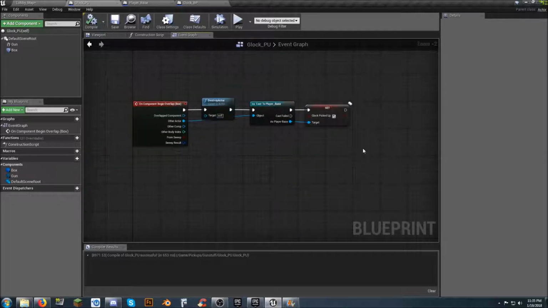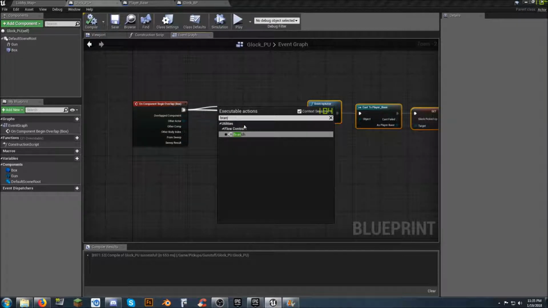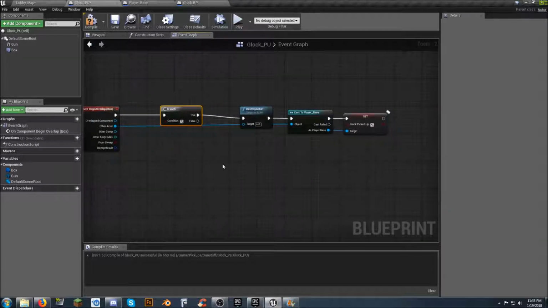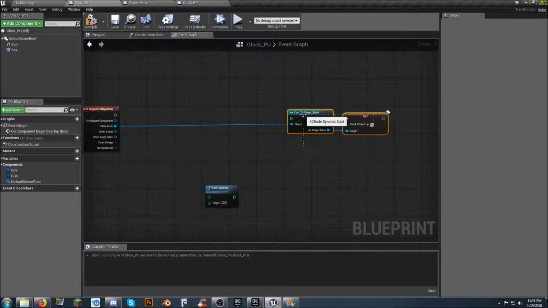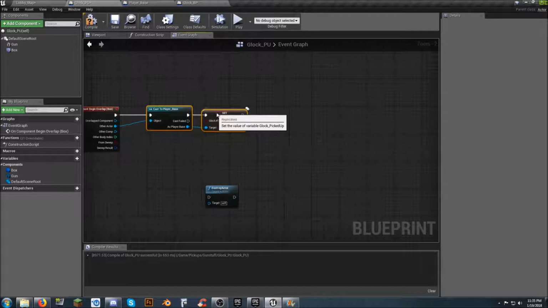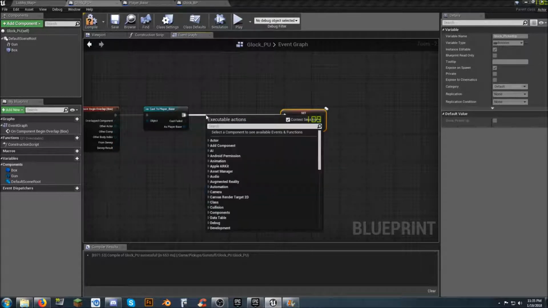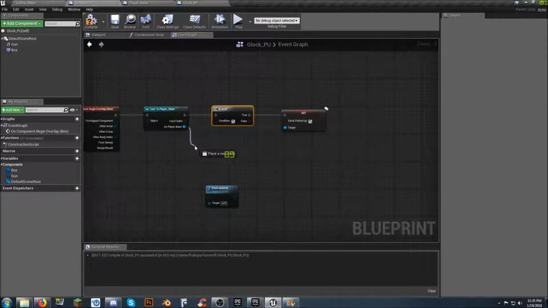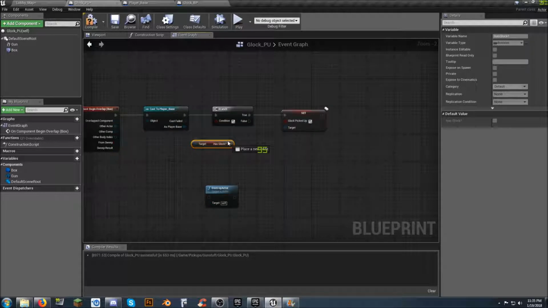And we need to run a branch. And we're going to need to move this around just one more time. Hopefully we don't kill ourselves again in the process. We need to get that, set that up. We need to get our branch, and we need to check to see if we have a Glock. And if we have a Glock, then we don't want to pick up one.